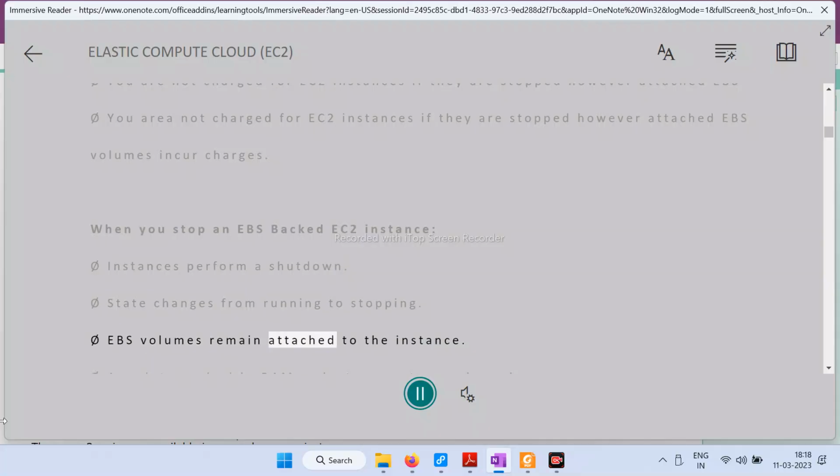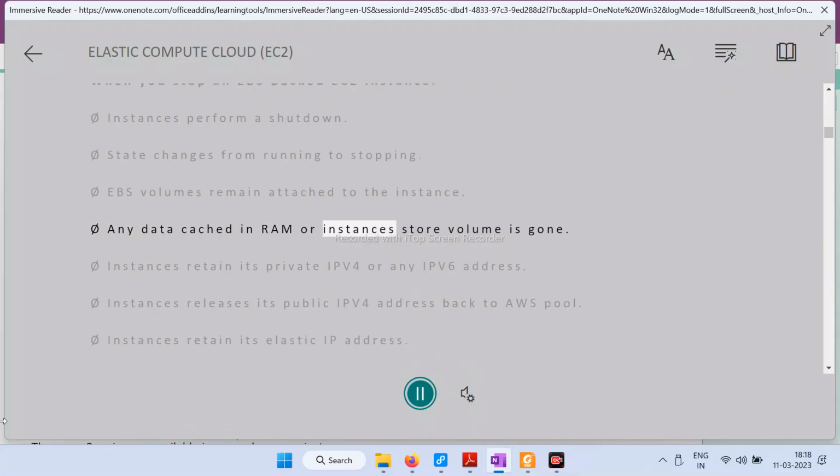EBS volumes remain attached to the instance. Any data cached in RAM or instance store volume is gone. The instance retains its private IPv4 or any IPv6 address. The instance releases its public IPv4 address back to the AWS pool. The instance retains its elastic IP address.